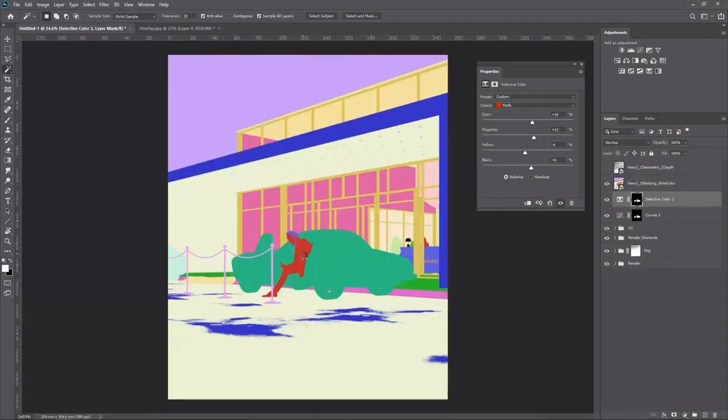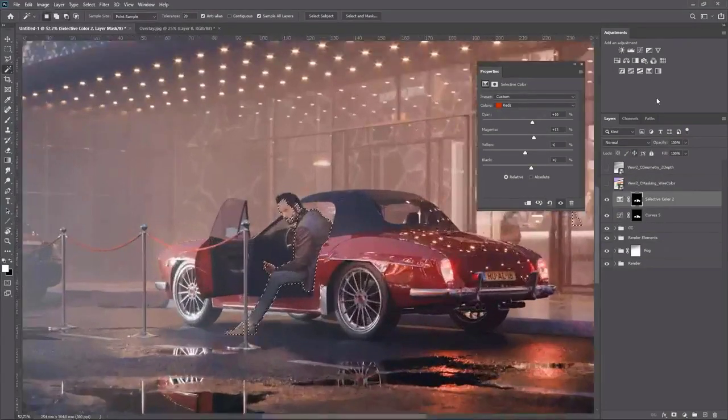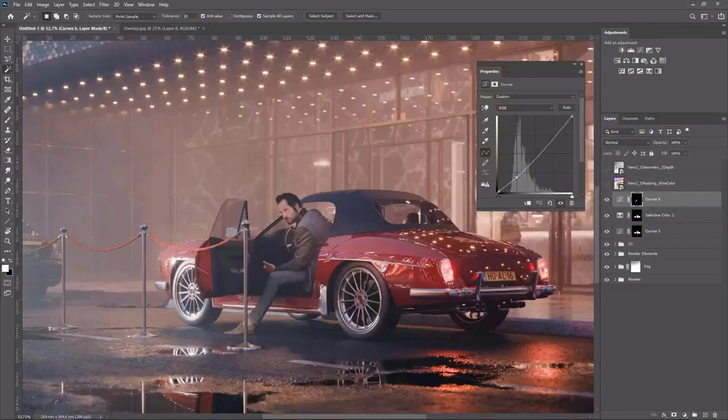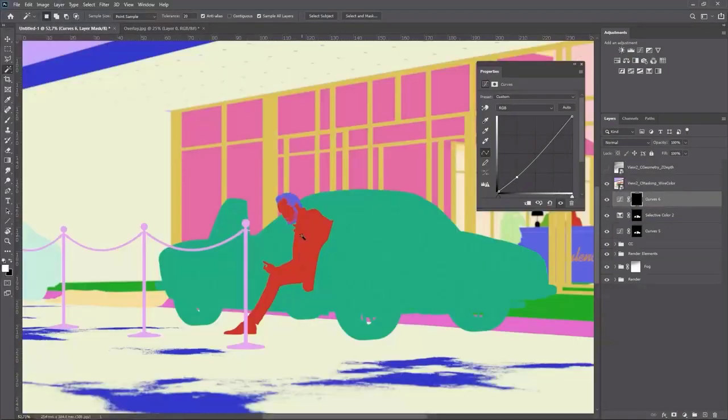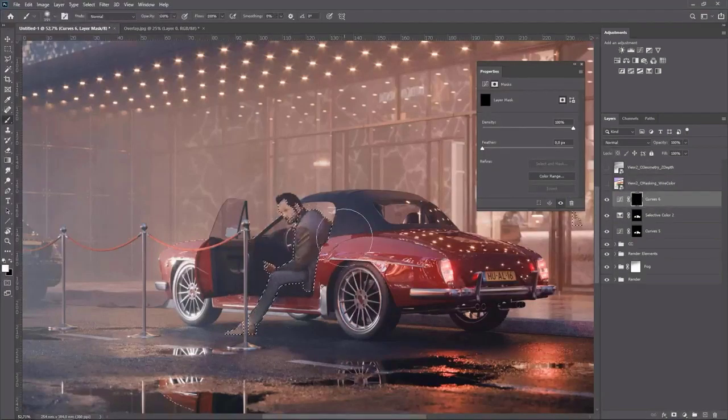Next, I will work on the agent one. I will add curves in some places to make him look more 3D. Way better.